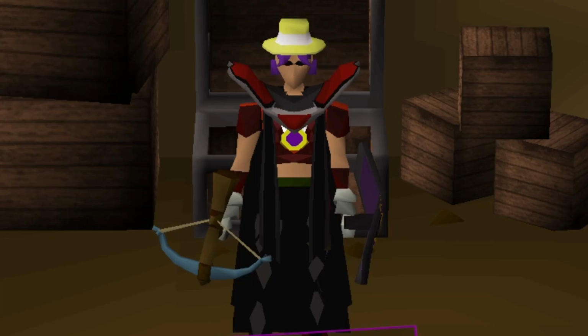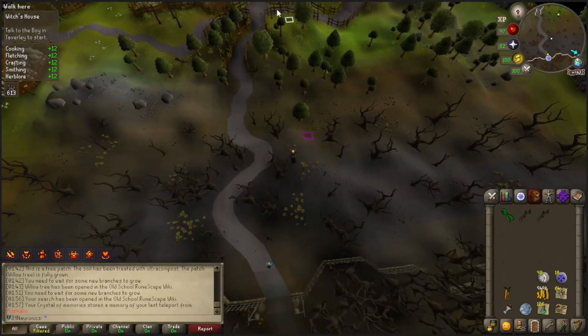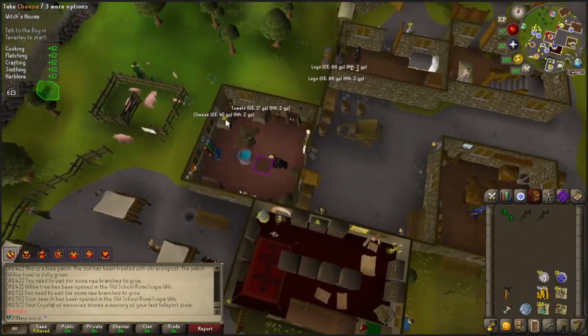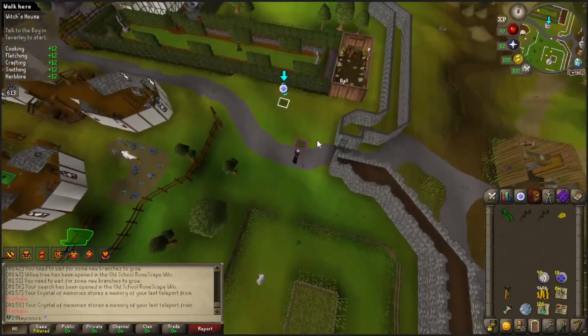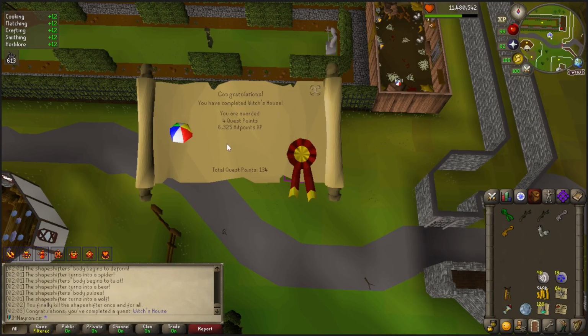Done. By the way, welcome to day 30. Thanks for hanging out with me. I think our plan for today is going to be knocking out a couple more quests. First we need to grab some cheese from Aggie, and now we can start Witch's House. There's what is usually a first quest, finally complete when we're almost max combat.